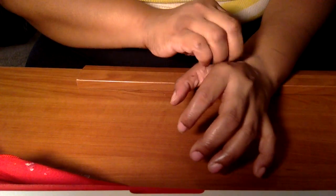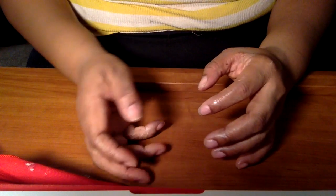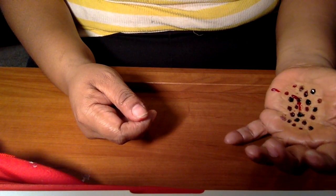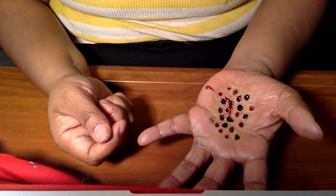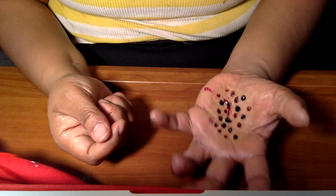So lately, my fingers and hands have been itching, and I don't know what's going on. You know, on my right hand, there's nothing. Sometimes they say you're getting, oh my gosh, what is that? Some kind of rash. It has holes. It's bleeding. Oh my gosh, do you see that? What is it?